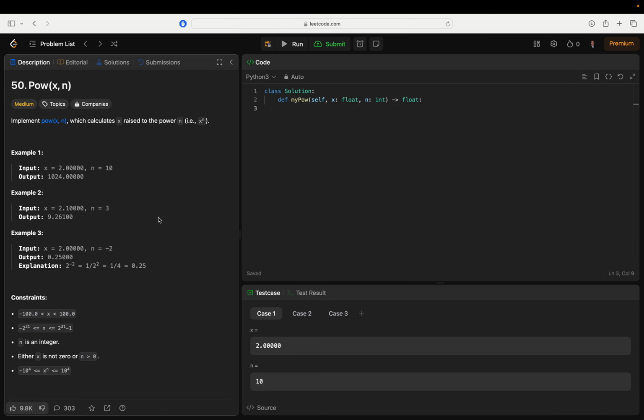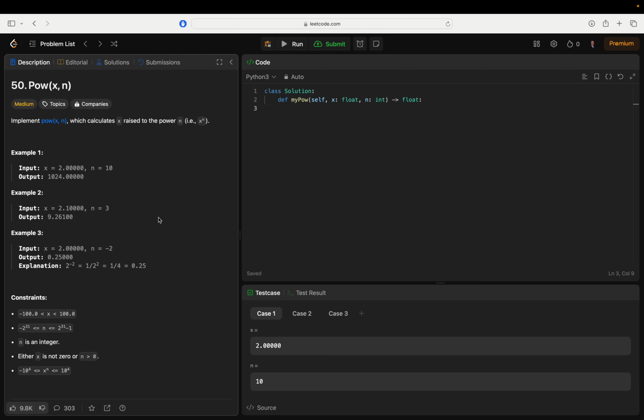I think there probably is a cleaner way of doing this, but in my opinion, it's just too much thought to consider the different possibilities, like how do you configure it to go backwards instead of forwards. 3 to the power of 2 is 3 times 3, so you can start with 3 and just do x times x. But with negative powers you need to start with 1.